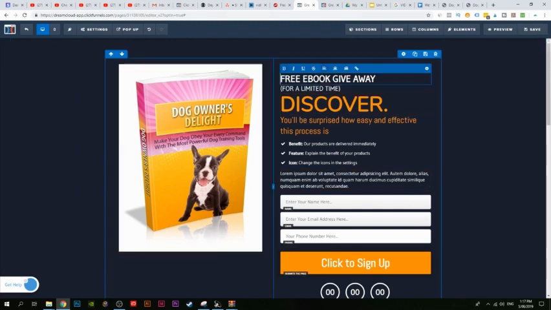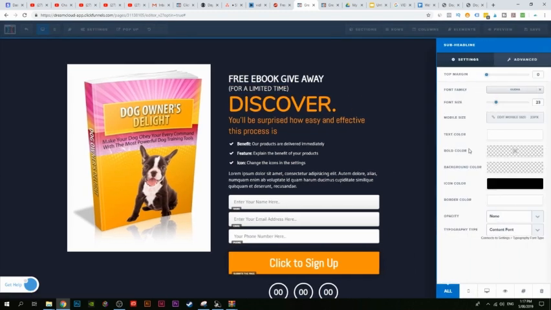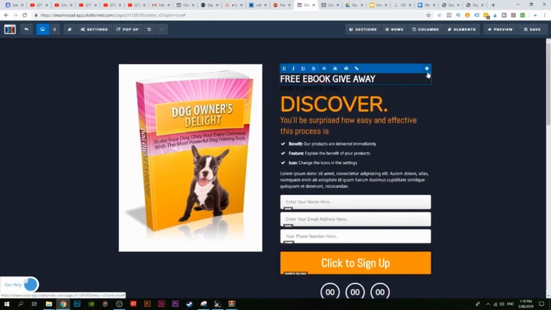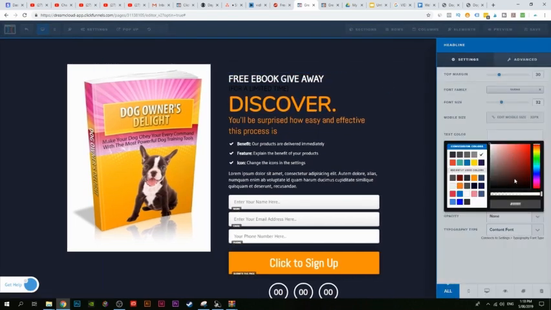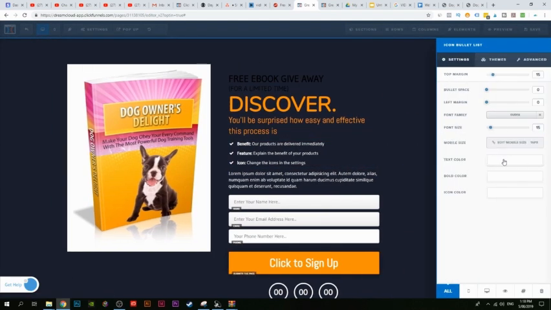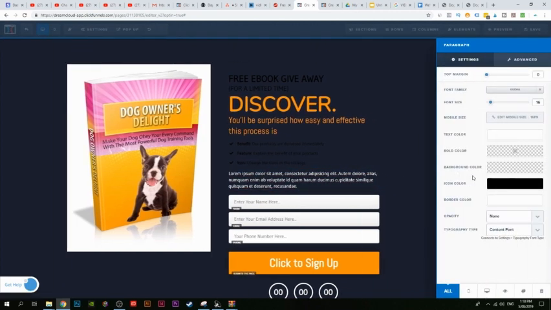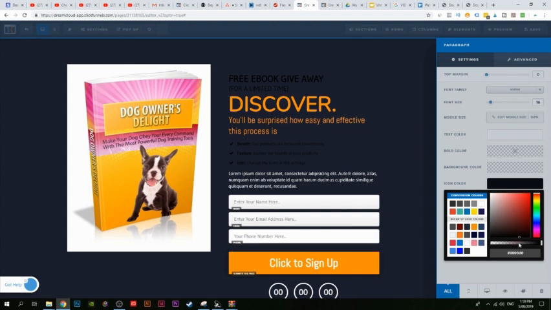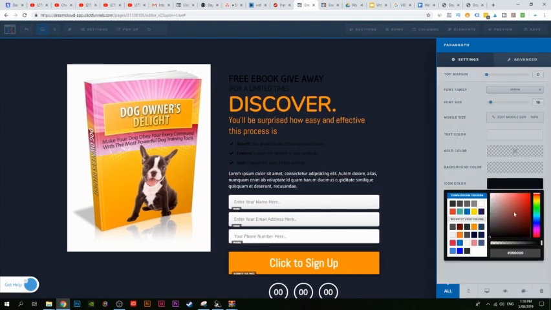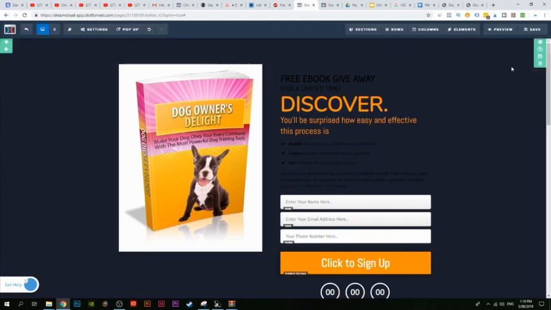So before we do that, I might also change all of this to black. So this is kind of annoying, but it has to be done if it needs to look good. So I might just change all of this to black. Let's also choose this one, text color to black, and let's also change this to black. So you need to kind of play around with this and come up with the best colors. So let's change, oops, that's not the color we want. Black, cool.